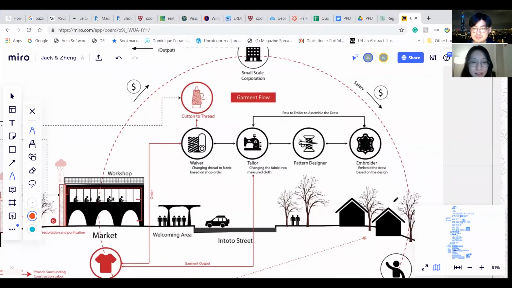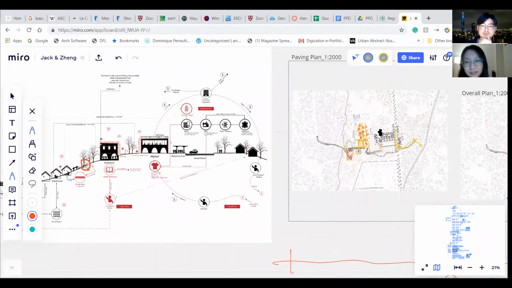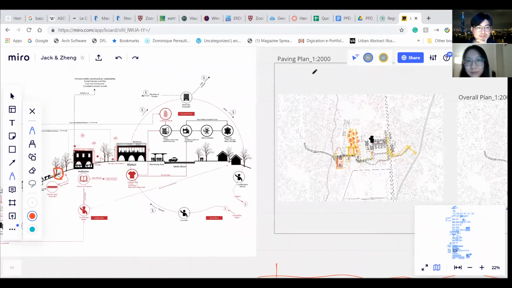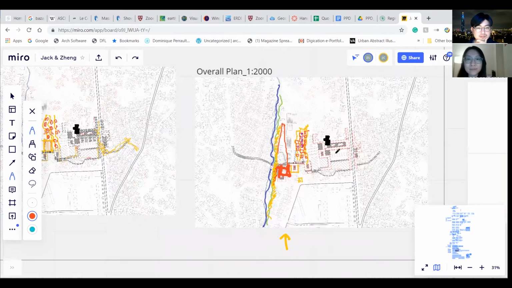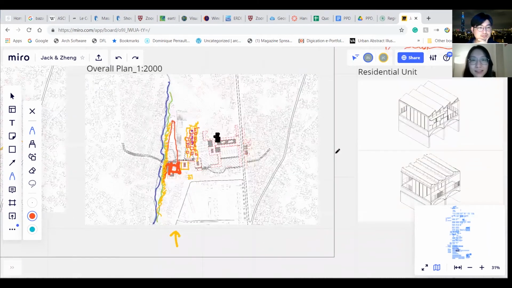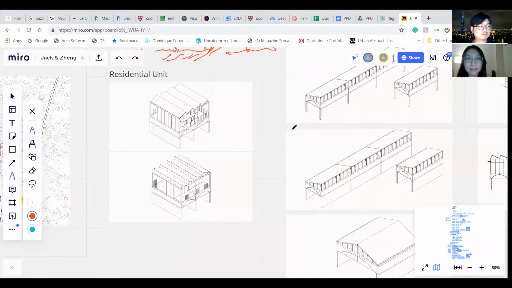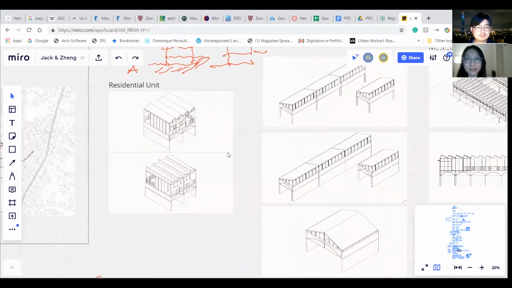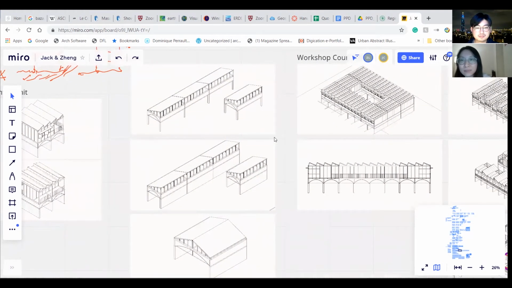Yeah, and that's why we need a mixed use program on our site. Most of the cases, the ground floor will be formal and informal market, with the second floor being the workshop or housing, so that people shop and work and live in the same place. So in order to let the building grow in time, we invented the modular system with single or double story units, as you can see here. The units can easily attach to each other to form courtyards, and they are flexible enough to deal with the steep slope on the site.